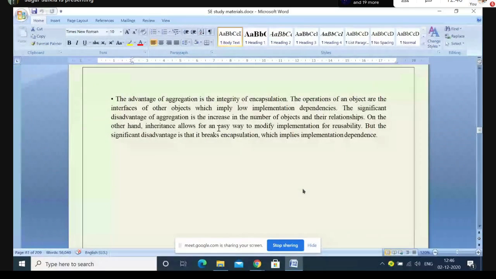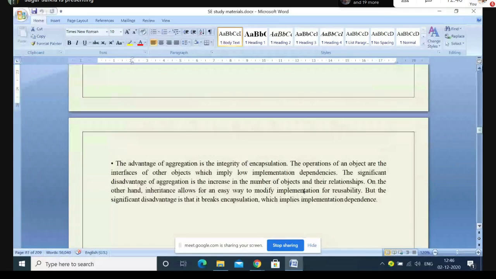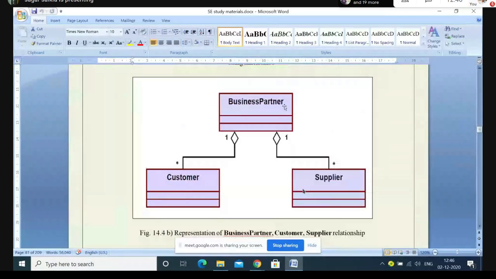Aggregation, like encapsulation, binds together various features and properties. For example, the various attributes of a business partner can be name, age, gender, date of birth, address, phone number, isn't it? Same for the others as well. So it acts like a class. It encapsulates all that information in a single object.